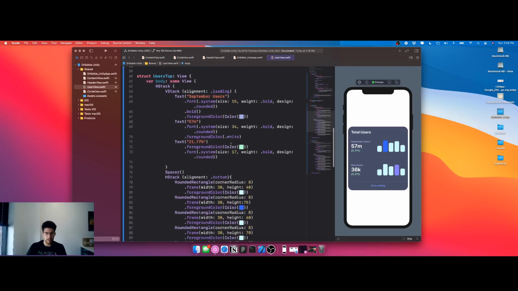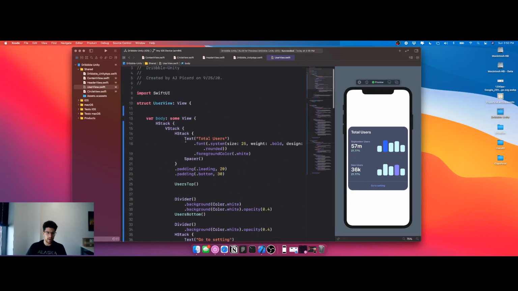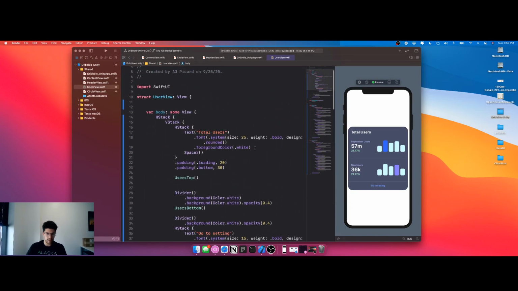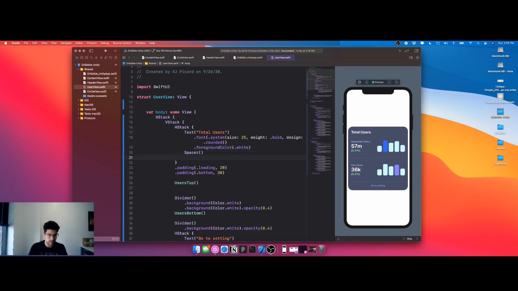Let's see here, maybe we can animate it so that when we click this, it'll show the amount of users that we've earned today, so in one day. And then we'll also make it so we can click this area, and when we click this area, we can see the retention for today. Okay, and let's actually notify users. So let's come in here and do a text: tap a view to view more.